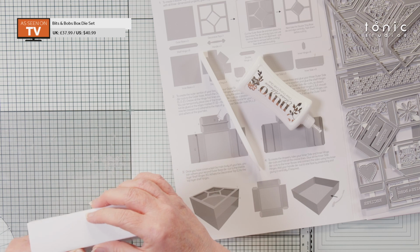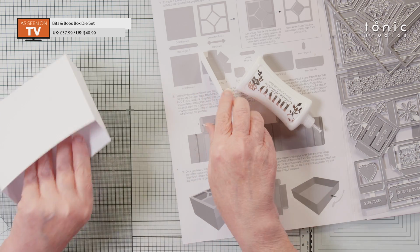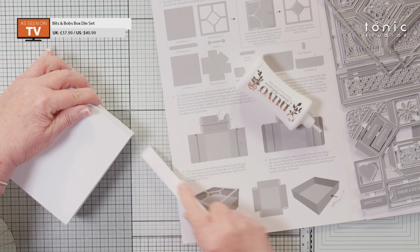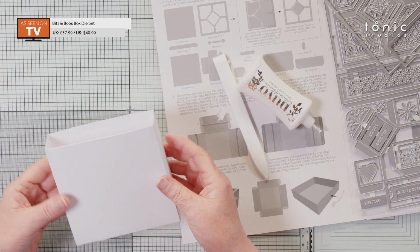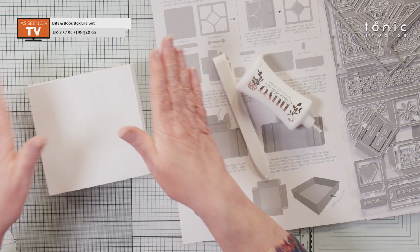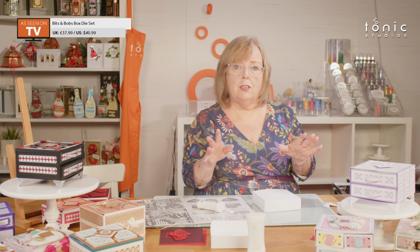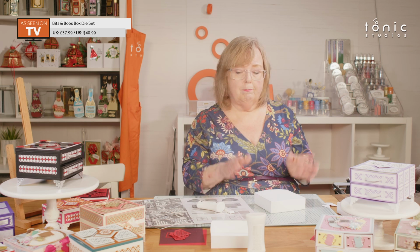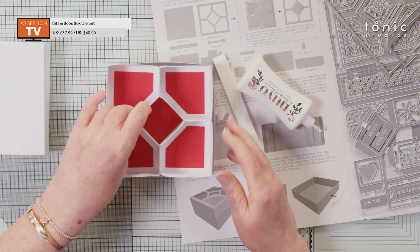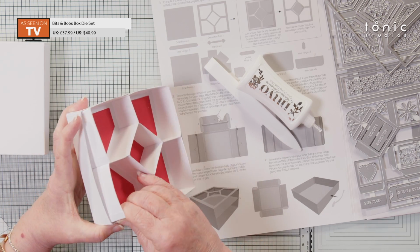Okay, so I've pressed that in place. I'm checking the edge here. And there we go. So there is my outer case then. And again, you could make a couple of these, pile them all up. Go as high as you want or as low as you want. Entirely up to you. So our drawer is dry, so we can pop this inside.